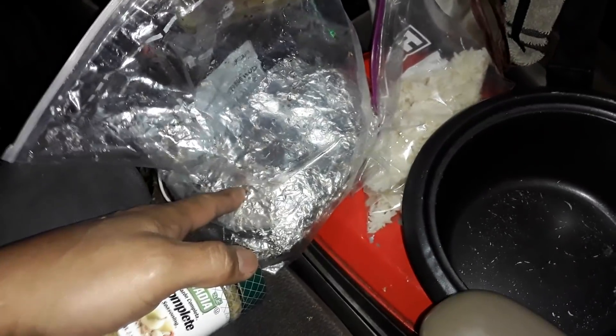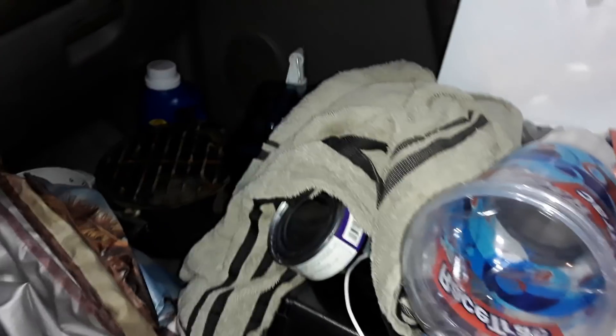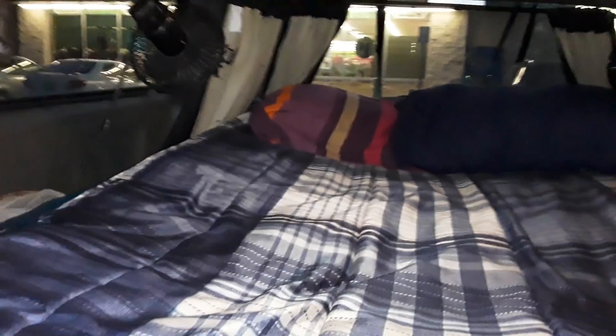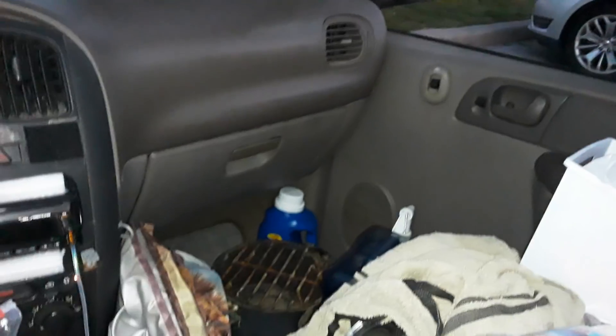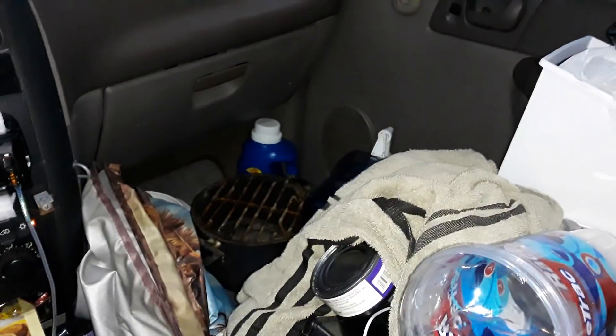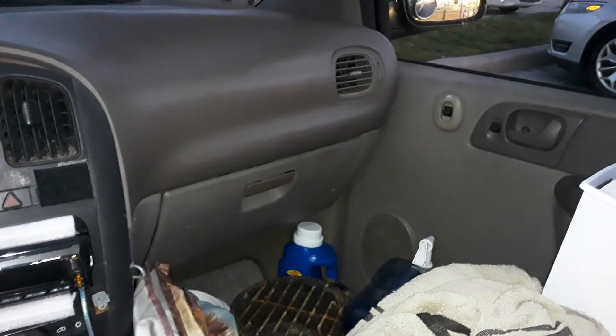So we're going to cook up this pork — the last of the pork chops. I don't have everything organized; things are kind of a mess as you can see. The sleeping area is barely made but I should be able to sleep. I had to get all my clothes and stuff ready because tomorrow I have to go back to work and look normal. It is obviously a little bit stressful. It is dark and the temperature's dropping.